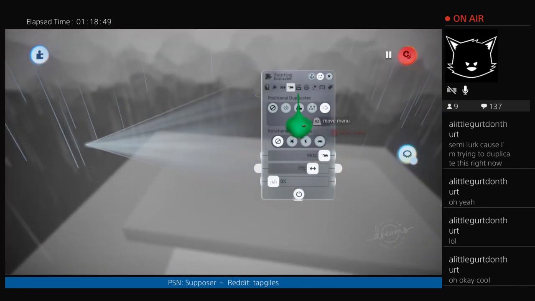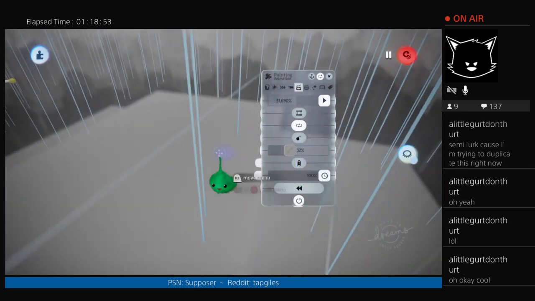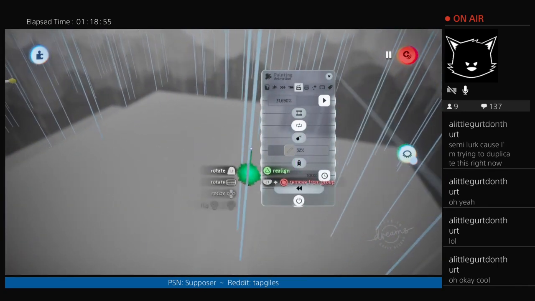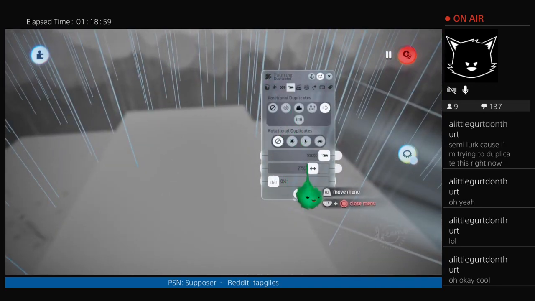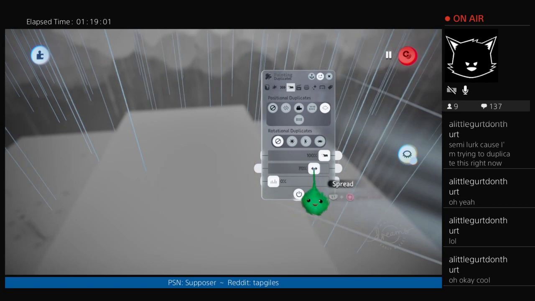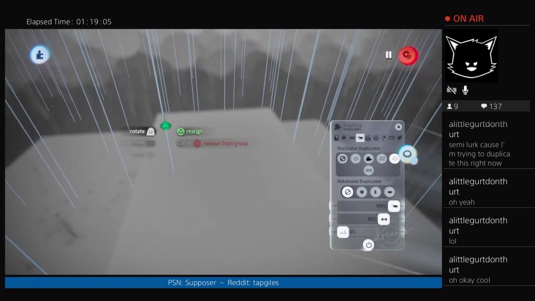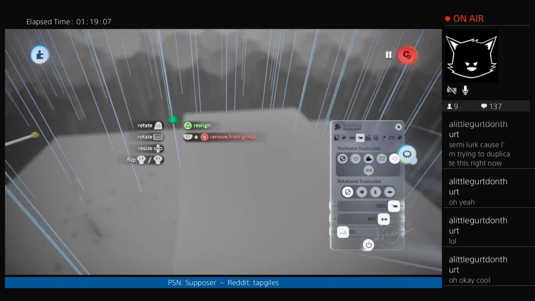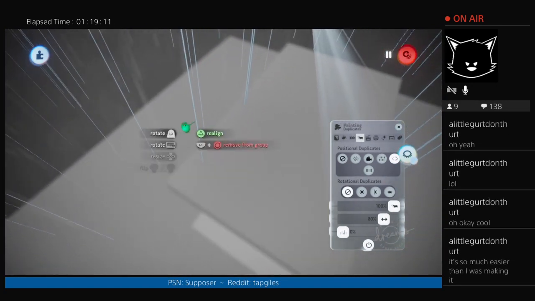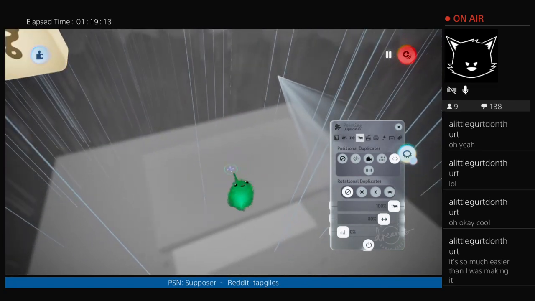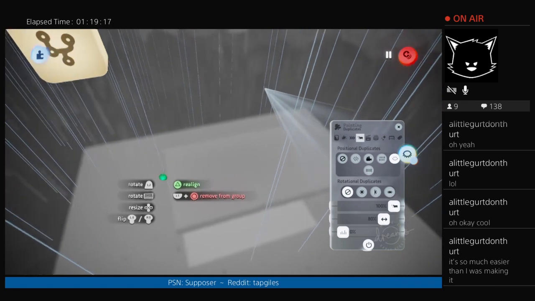So if I turn off pulse, I can see the full lines, and then I can maybe increase the spread a little bit and just manipulate it like that. It can be quite tricky. In my original example, it was a smaller platform, so it was easier to find a gap.